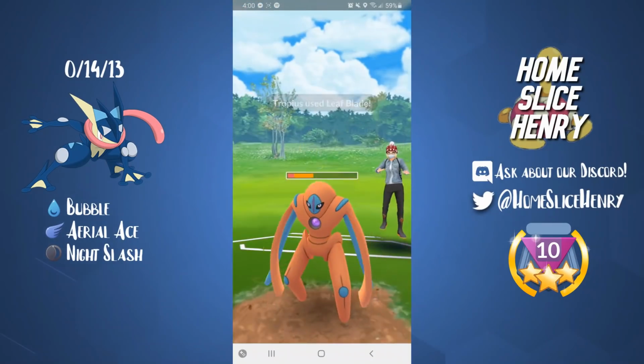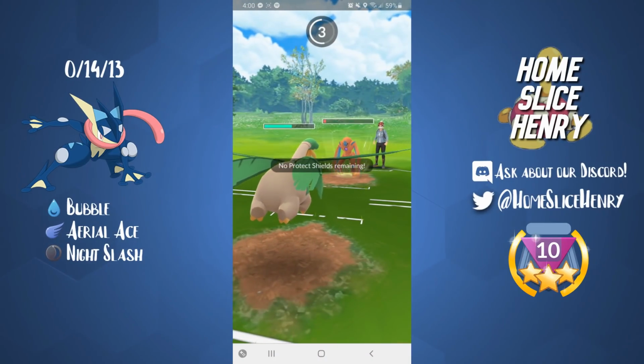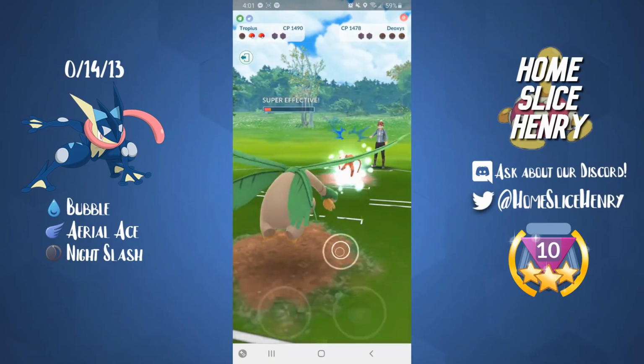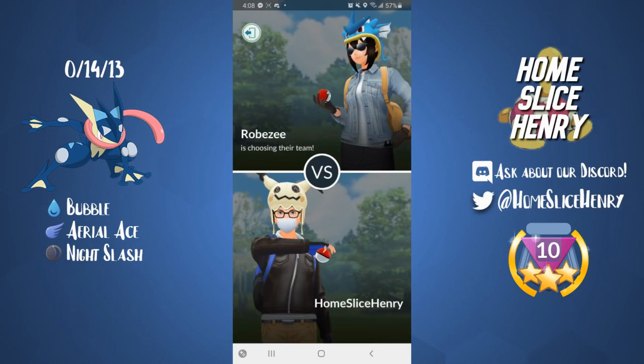So as you can see, Greninja's performing quite well, and with that unexpected coverage move of Aerial Ace, it can take quite a few matchups just by taking opponents by surprise. So good game to my opponent.